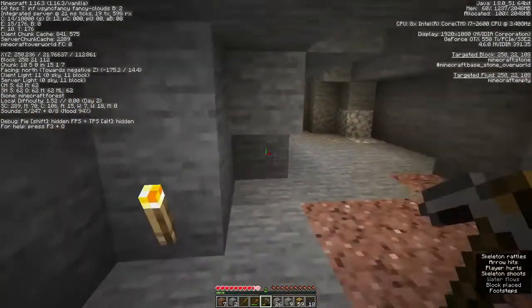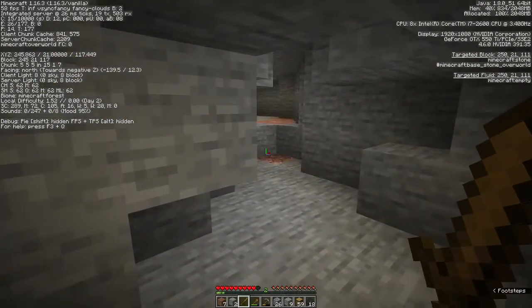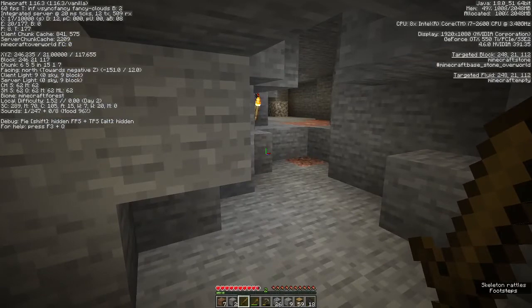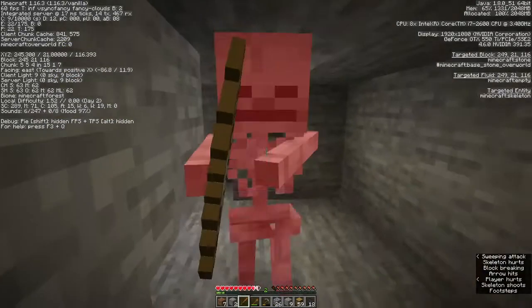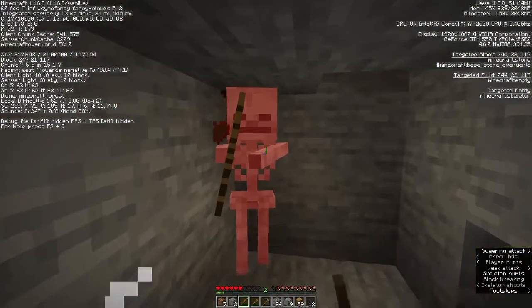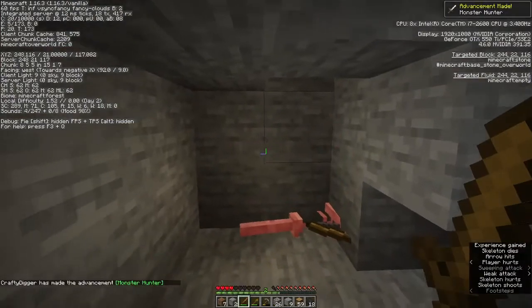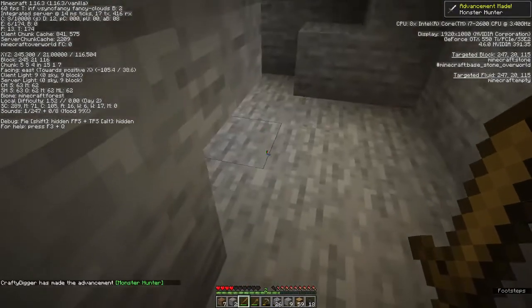Oh, monster! There's a monster. Let's run away and hide. He's going to follow us around, but he's got a bow and arrow and we haven't. So when he comes round here, I'll try and chop him. And he's dead. I'm half dead as well, but at least he's gone.